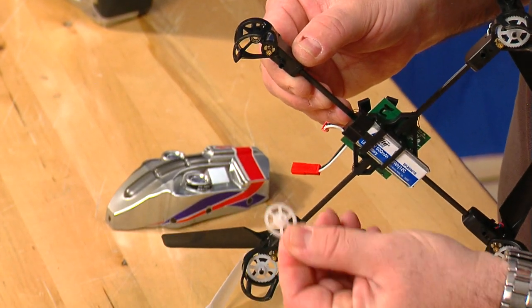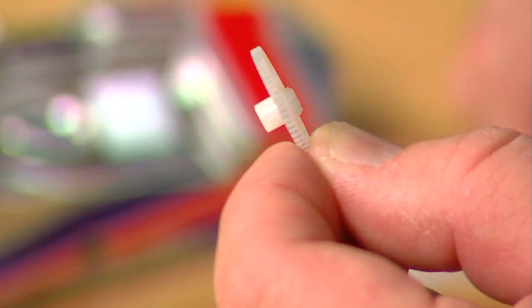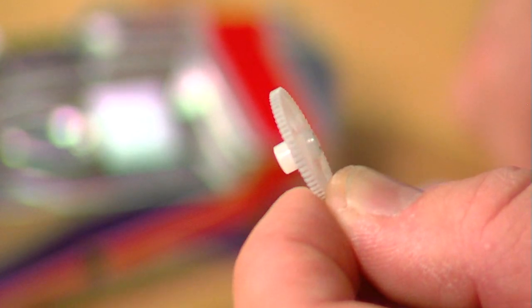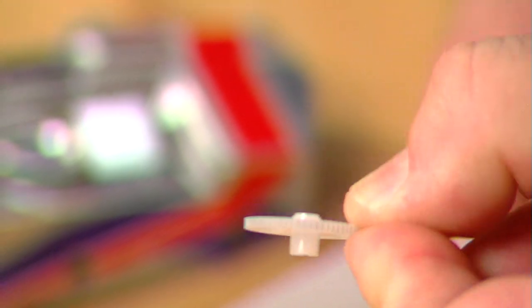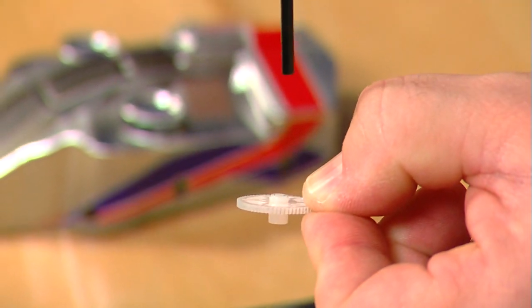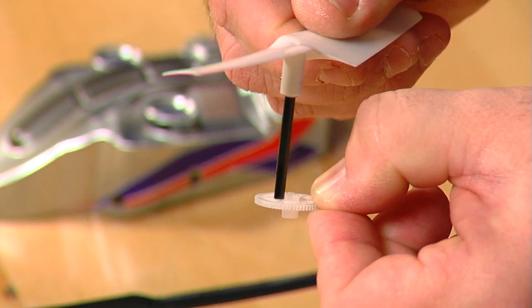Okay, this is the main gear, and there's 4 of them on this unit, obviously, because it has 4 propellers. And as you'll notice, the boss through the center of the gear that receives the main shaft is longer on one side than the other. Well, the long side, this side over here, actually goes down when the quadcopter is sitting right side up. So if this was facing down and I was to take the prop shaft, it's going to go in this way, down through the unit.